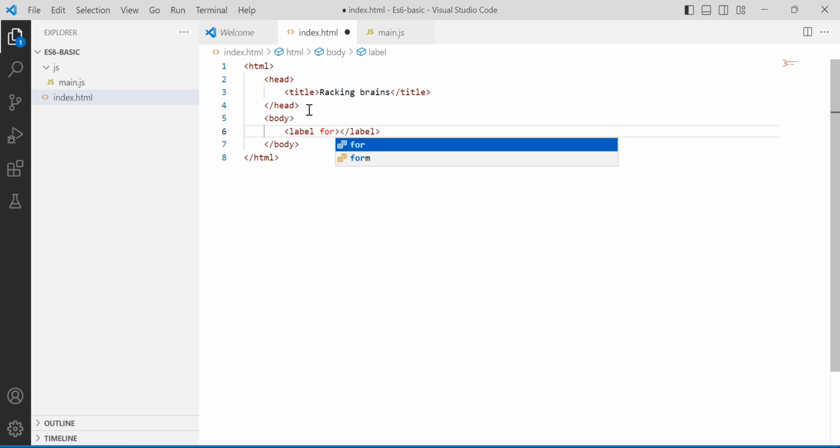Label for number one. So it will be number one.